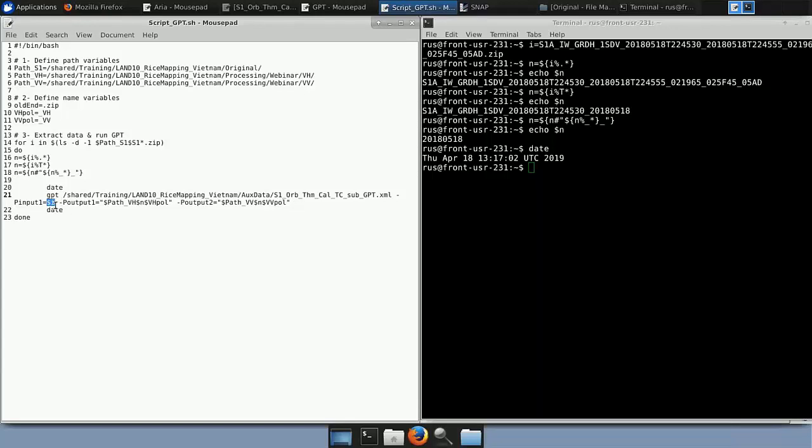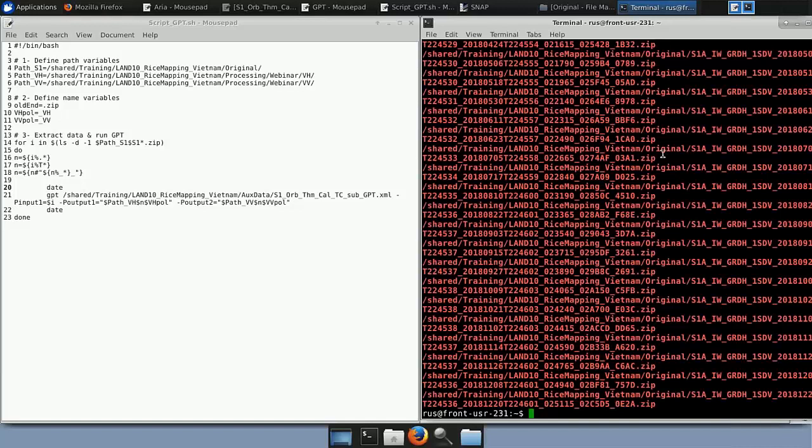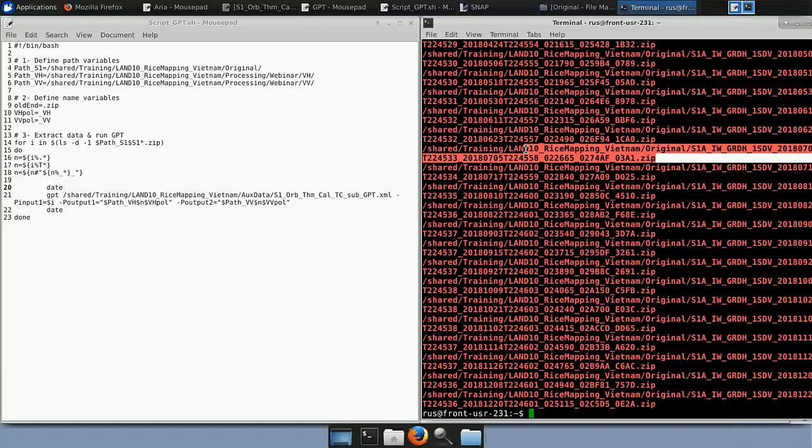So what I'm telling here is, okay, in the list you created before, so if I go back to my terminal and I print this again, let me show it to you. I'm telling for every element of this list, so for I in the list, put every element of this list as the value of the variable input1, and then for the output I want to put together the variable path vh.